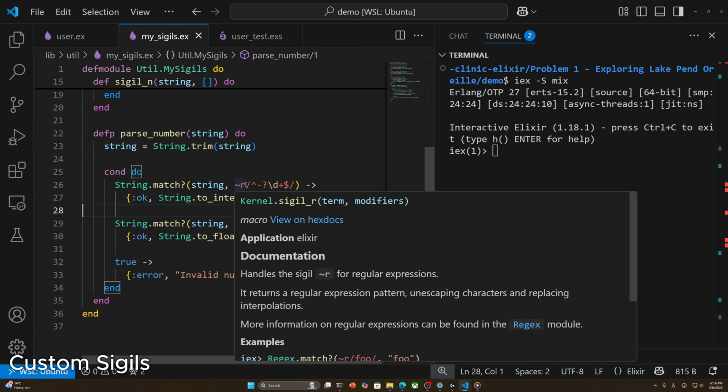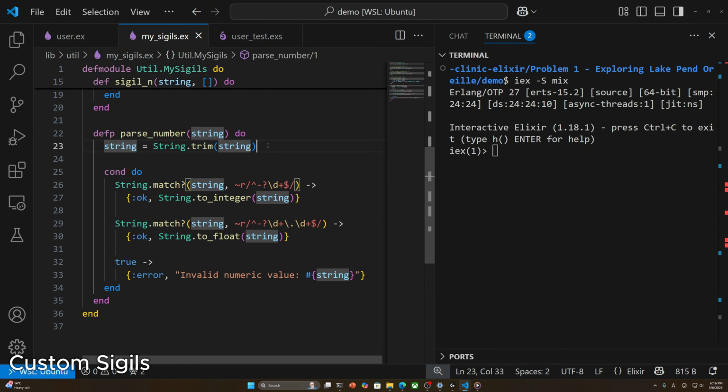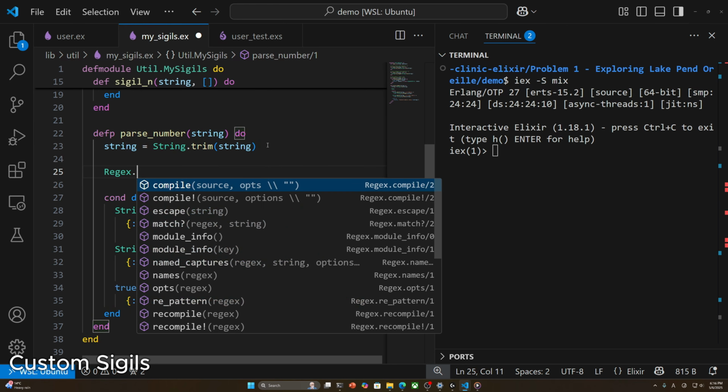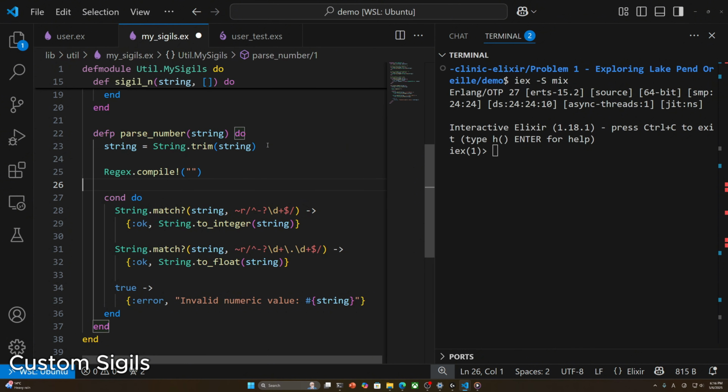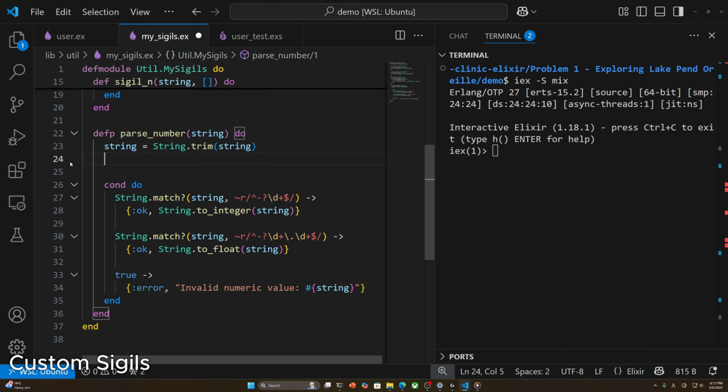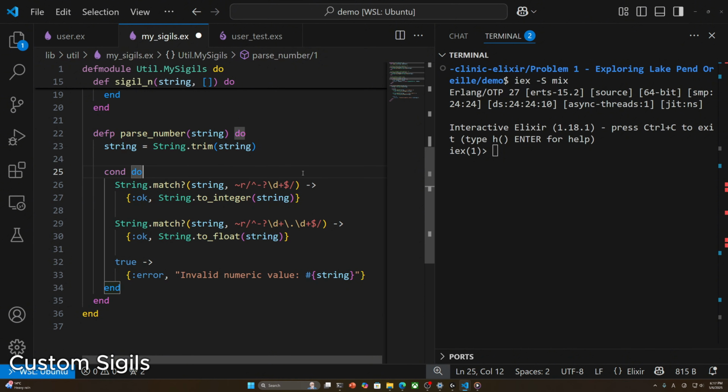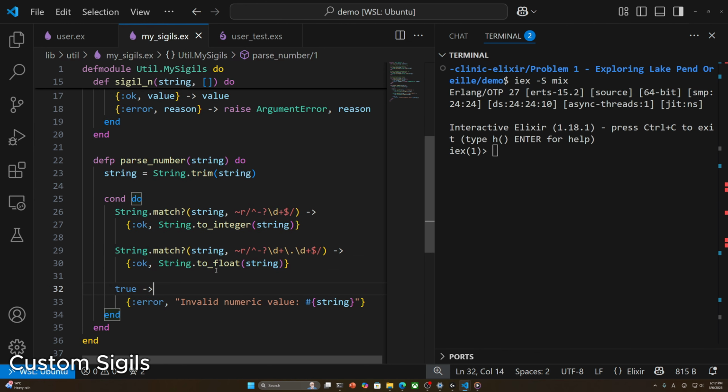So you don't need to call something like Regex.compile, something like that. Just need to use a sigil like this, and then the regex pattern after that, right? So if the string doesn't have a dot, then it means float, otherwise integer. But if there are no digits, I will return an error, something like this.